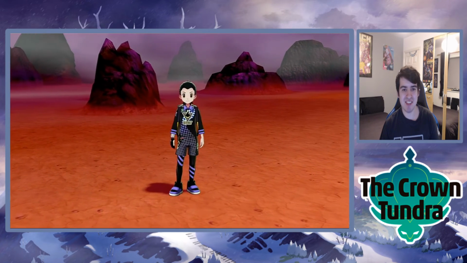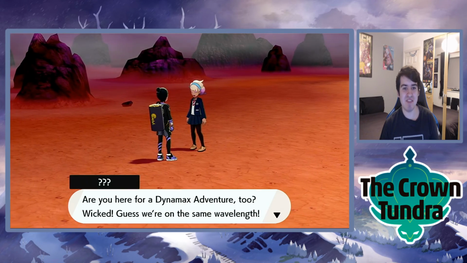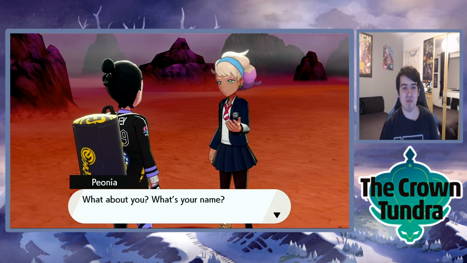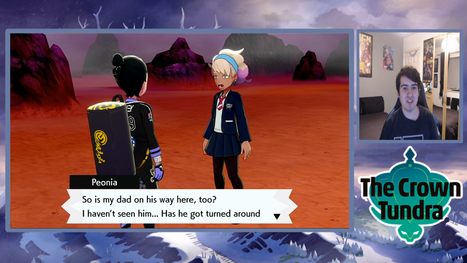Here we go, we did it. Look at me looking all proud. I don't know if I recognize you. Are you here for the Dinosaur Max Adventure 2? We can guess we're on the same wavelength. I'm Piona. Nice to probably meet you. What about you? What's your name? It's Mac. What a perfect name for you. It really suits you. So, is my dad on his way too?